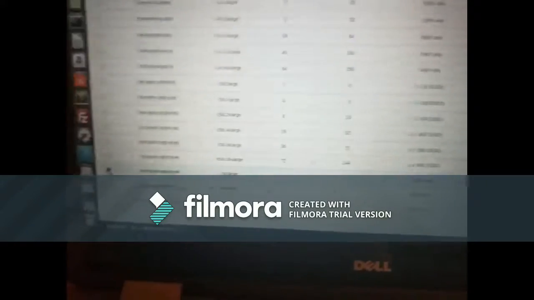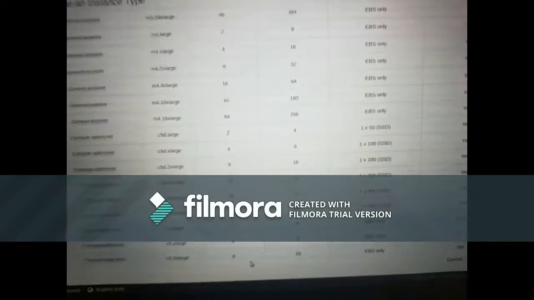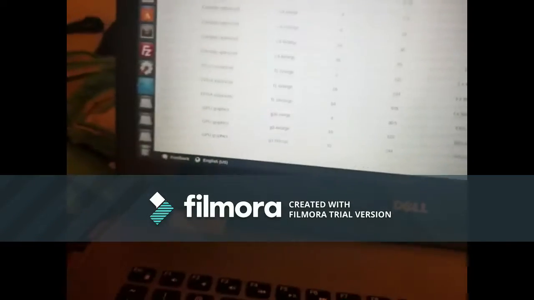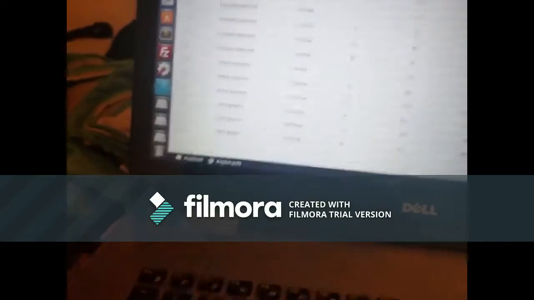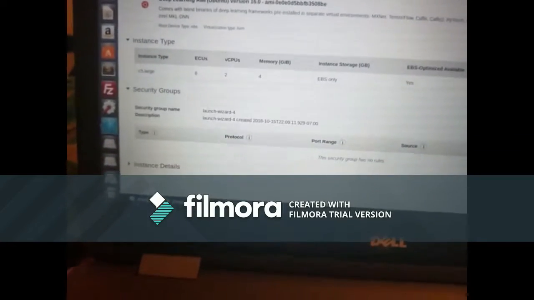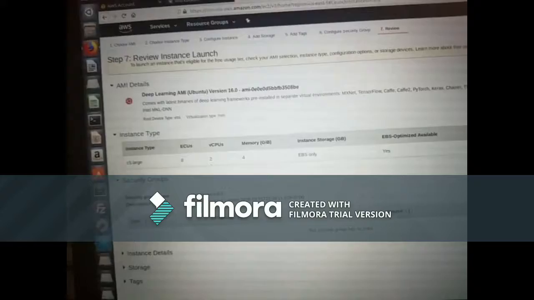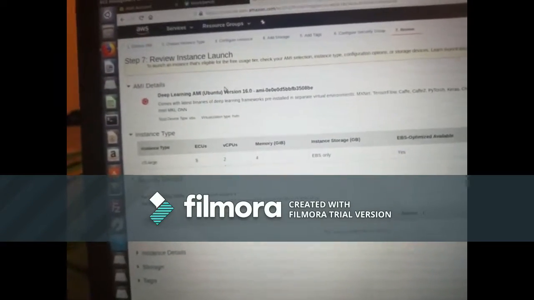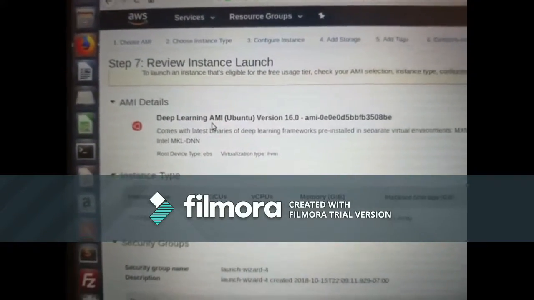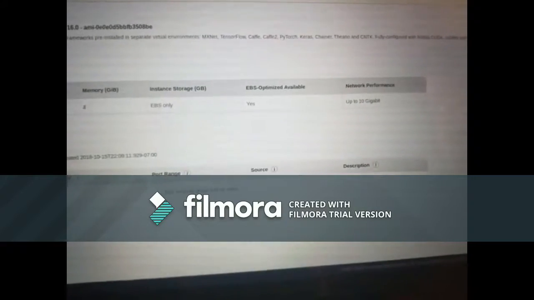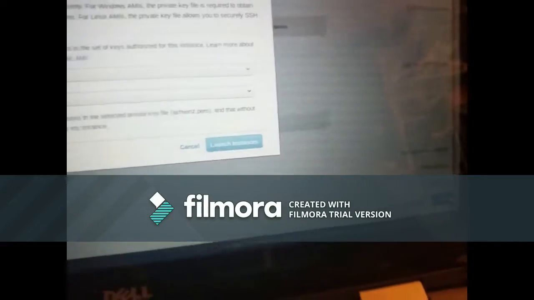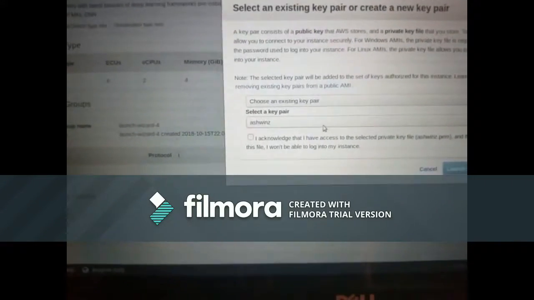So I selected a C5 large instance. Let's review it. So yeah, as you can see, we have created a C5 large instance of deep learning AMI in Ubuntu version 16.0. So let me go ahead and launch this instance.